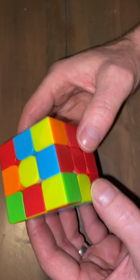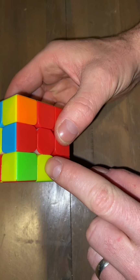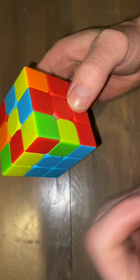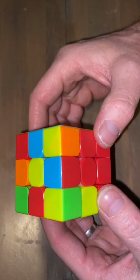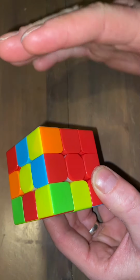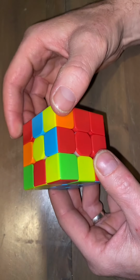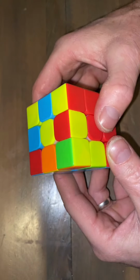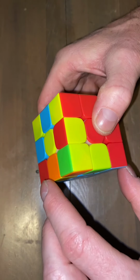So now that pink block I want to put there. It's also got blue on it, so it'll match the blue block at the same time. It's just doing two things at once. Because I want to take that pink block and put it there, I need to take it away from where it needs to be. So I'll take it to the right, and because I've taken it to the right, I now need to do the lefty algorithm.